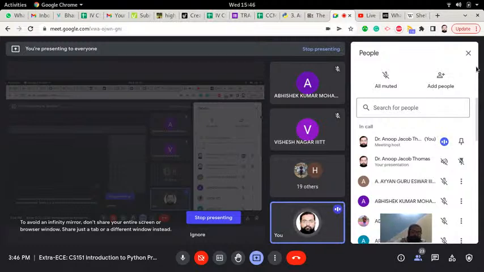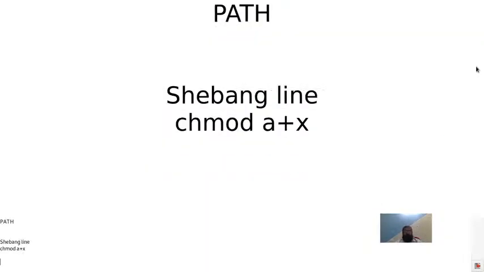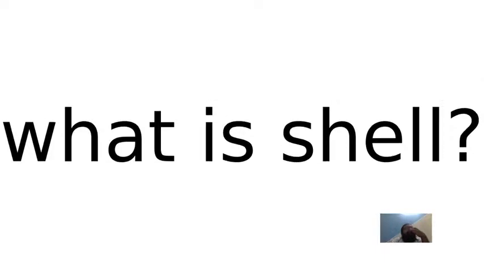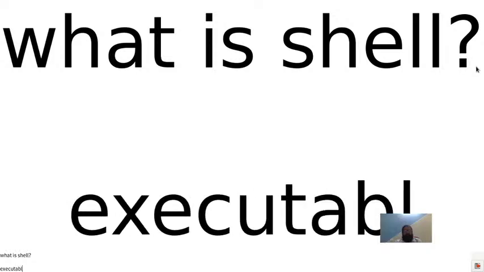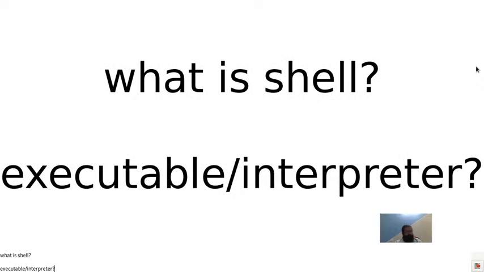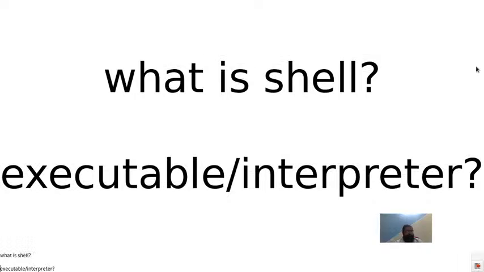Can someone answer what is shell? Sir, it's used as an executioner or interpreter. So it's a program in all OSs where you can directly interact with the operating system services and stuff.